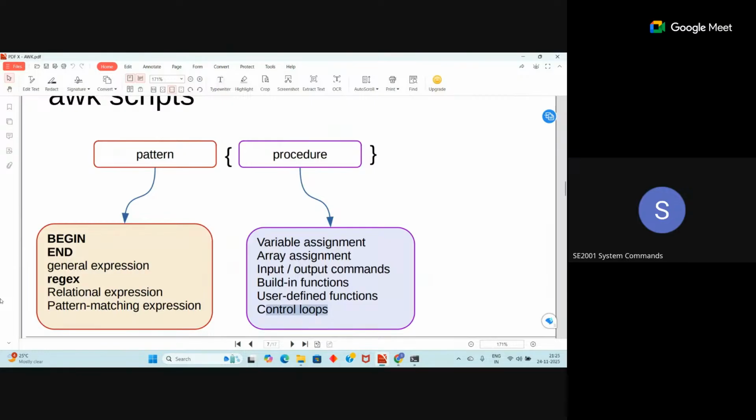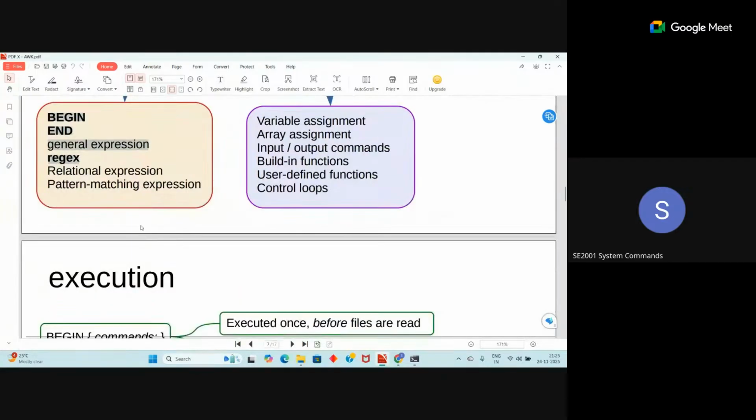Even it can support regular expressions, relational expressions and pattern matching expressions. So all these features it will contain.